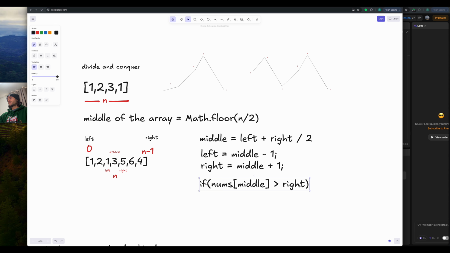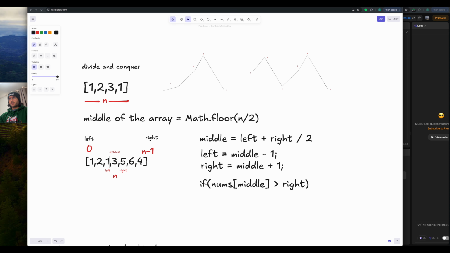Not the value. So if nums middle is greater than right, what are we going to do? If nums in the middle is greater than right, that means 3.